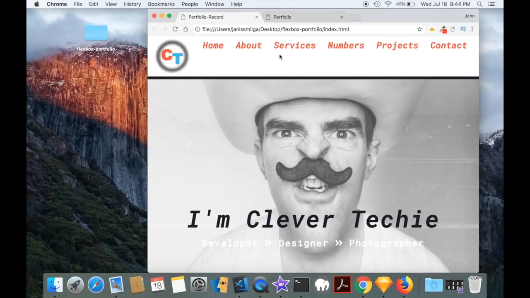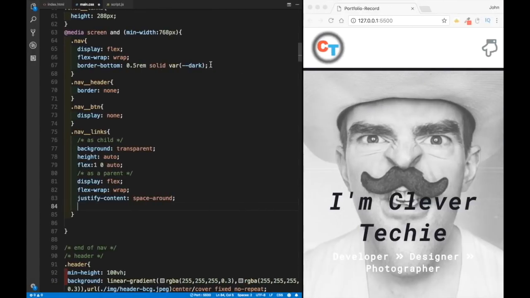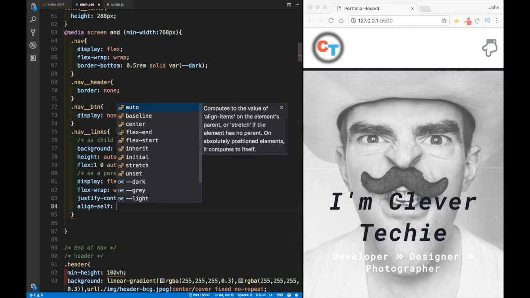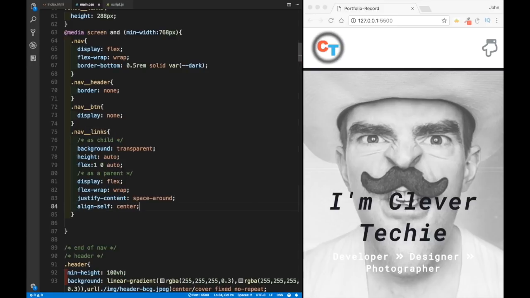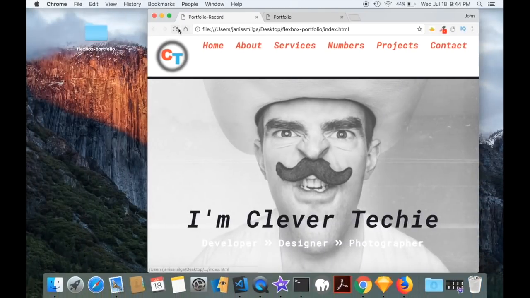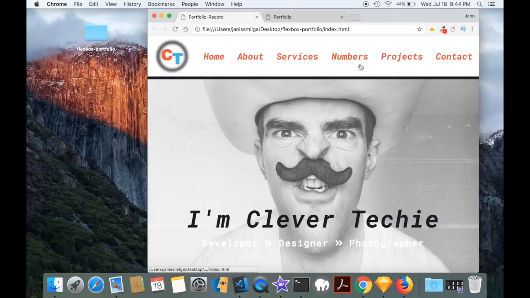And now I also would want to line them up with an image. See over here, the actual logo is bigger and the links are on the top. So we're going to say over here, align self, and we're going to do center over here. So once I save it, sure enough, now I can see that my links are in actually the center.